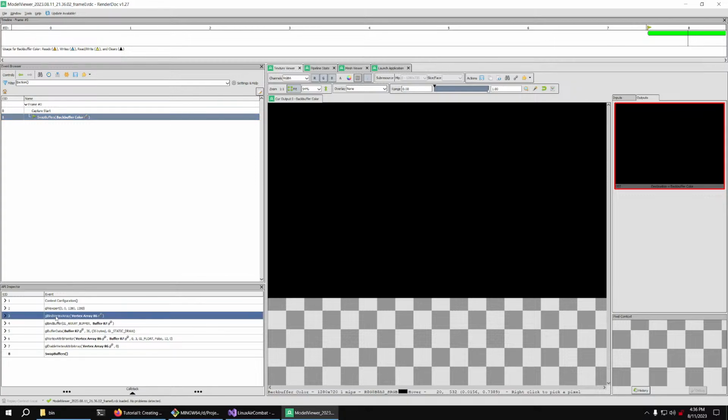Okay, we can actually see our calls here in RenderDoc. And I don't know if I can make this larger or anything. So I don't know if you can actually see this on stream, but this RenderDoc event is calling bind vertex array, bind buffer, buffer data, vertex attribute pointer. So these are all the OpenGL calls we're making. So it is being submitted to the graphics driver correctly.